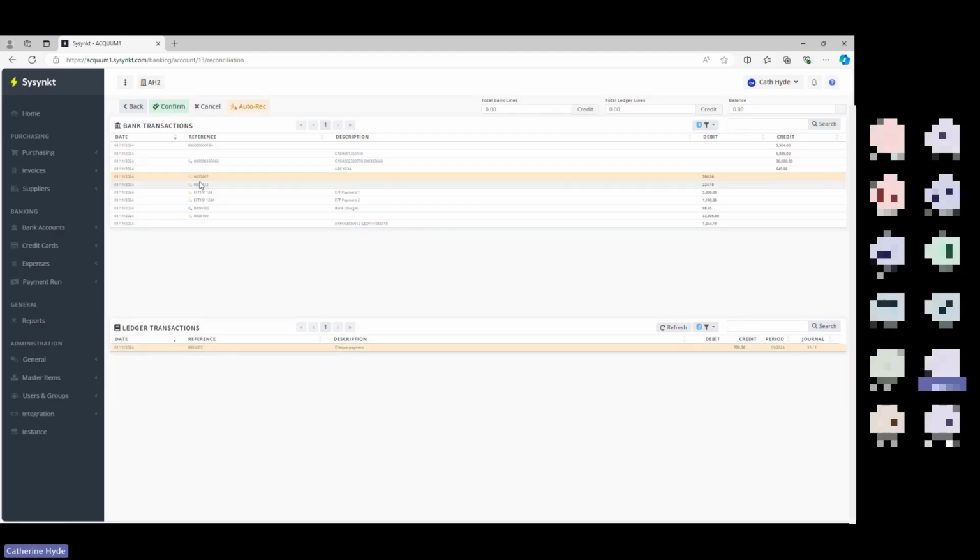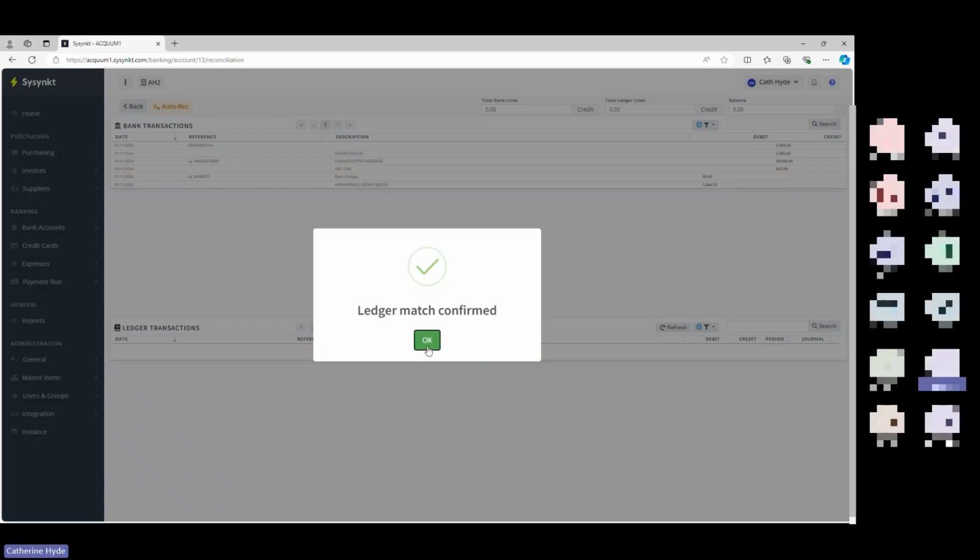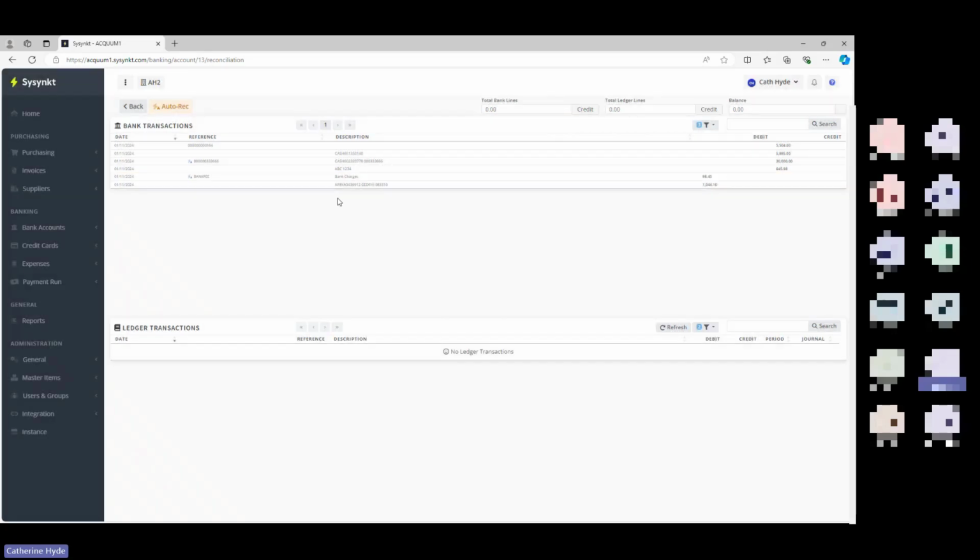So if we click on some of these, as you click on the one in the bank statement, you will see what it's been matched to in SunSystems. So we can then actually decide, let's select a number of these. We were happy with those matching, they all look fine. So at that stage, we could actually confirm those. And those transactions will be confirmed. So that's confirmed. They've now disappeared from our screen. And that's because we've got a filter on. So we're not including reconciled. Normally, we're only interested in seeing the ones that are outstanding. But we do have the ability to switch that on, so we actually see the reconciled.